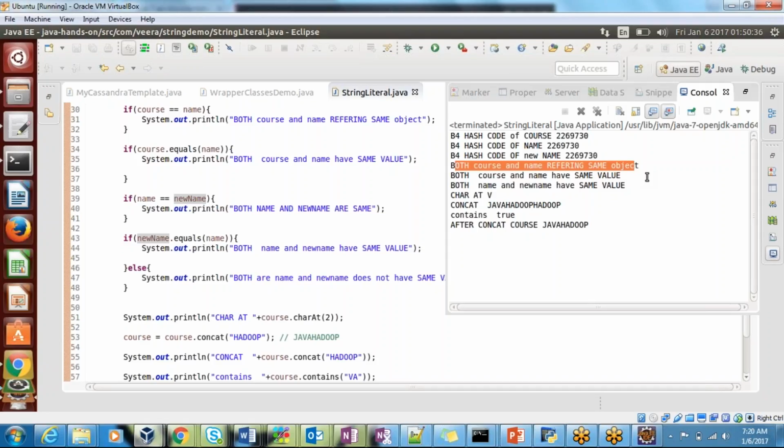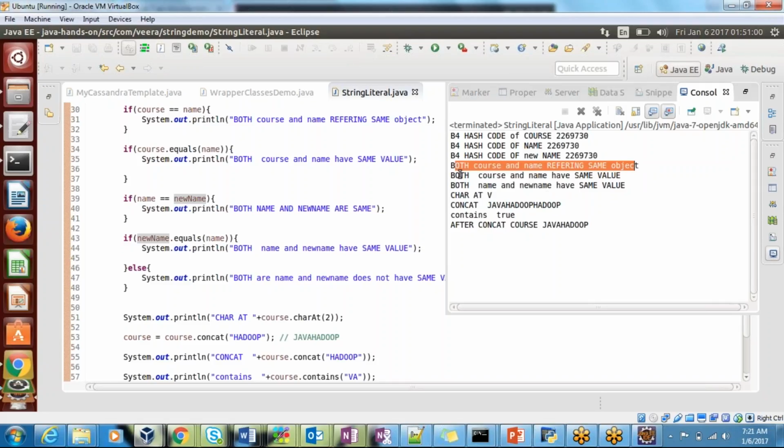Because both are referring to the same object and they also have the same value, because those are string literals. In the string literal, both variables are referring to the same object and have the same value. So that is your course and name.